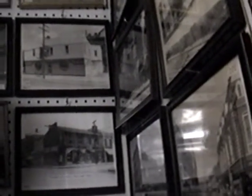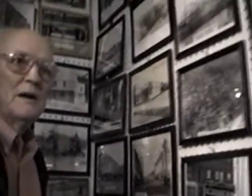What was the nightclub we were talking about? The Nightingale. Where was that? Do you have a picture of it? It was up Murdoch, wasn't it? Yeah, up north. I remember the name of that, but I can't remember where it was. It was right where they had switches where they passed. There was a siding up there across the street.